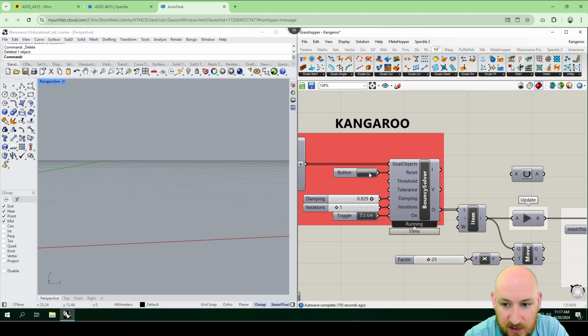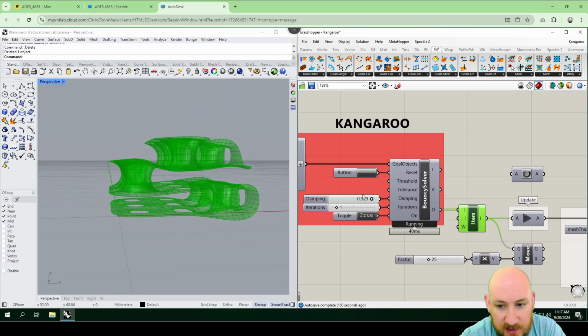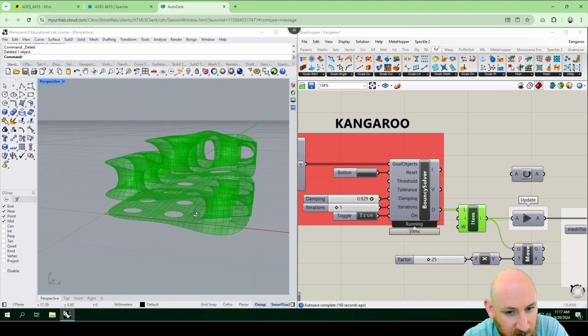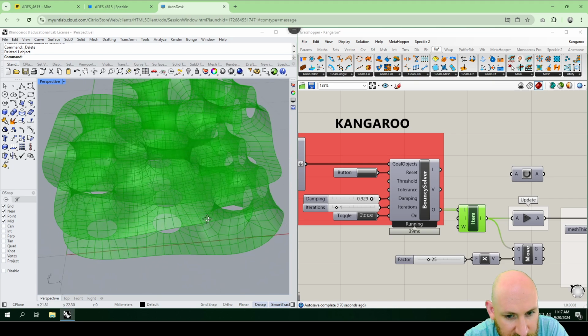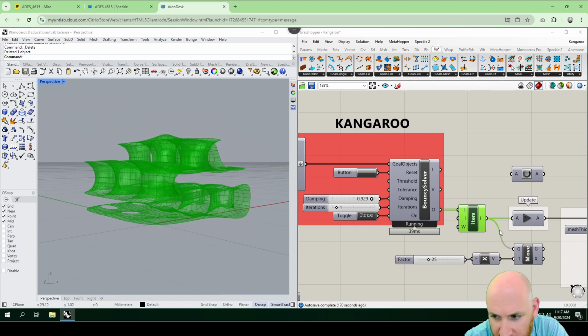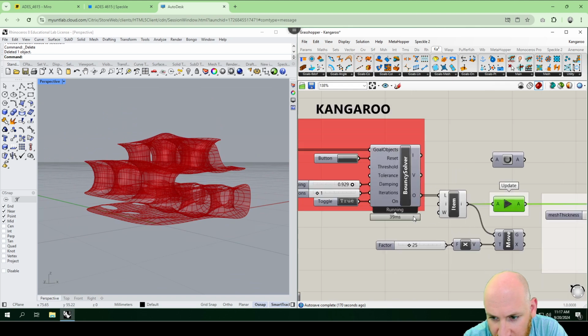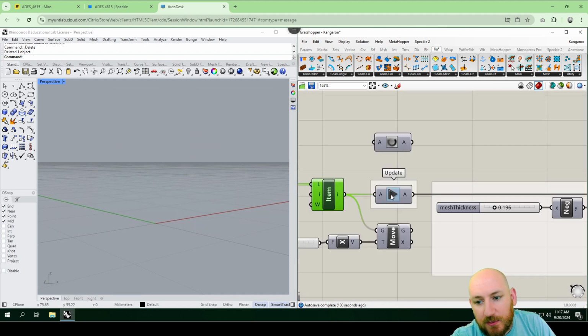So if I do true here and I generate my mesh, I can see the mesh is generated, and I've deliberately dampened it so it's going kind of slow. When I want to take it at a fixed position, I can press play here. Even though this is still running and still changing on the left side, what's on the right side is now at the point that I pressed play.